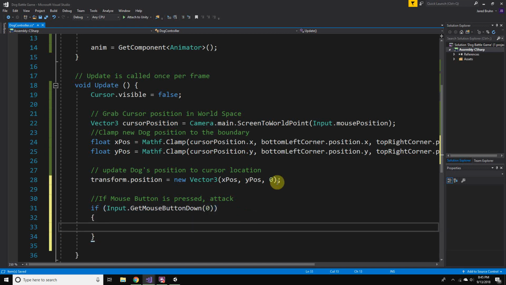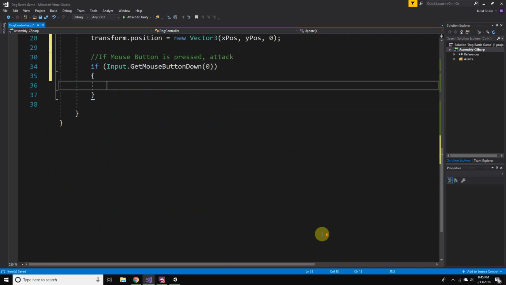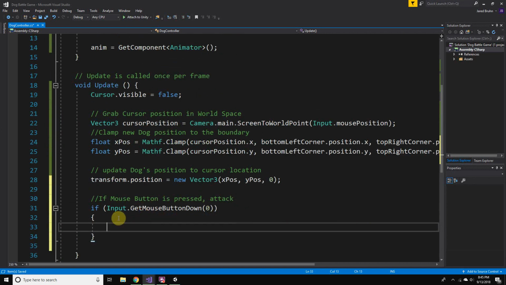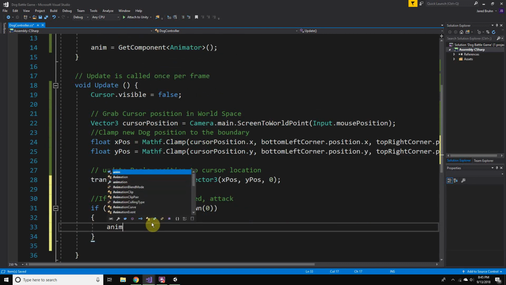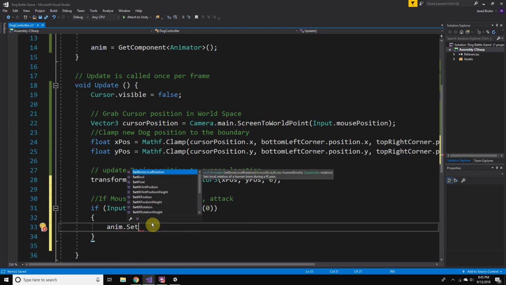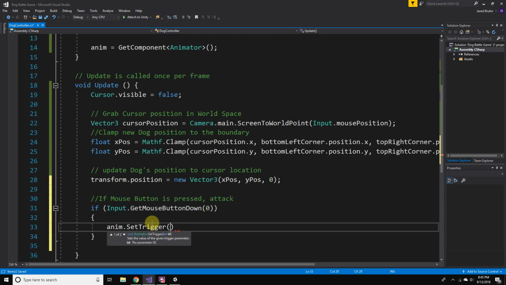If this condition is met, if it's the first frame in which we've hit the mouse button down, then with anim we can set the trigger. So we say anim.SetTrigger, and we say attack.